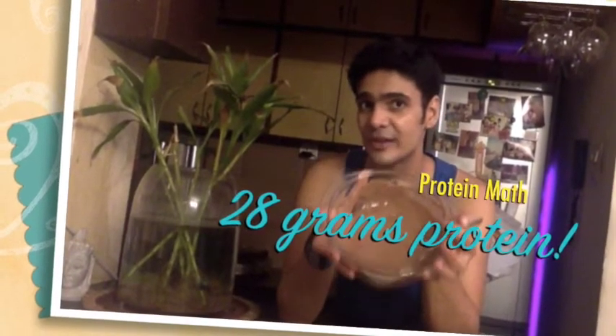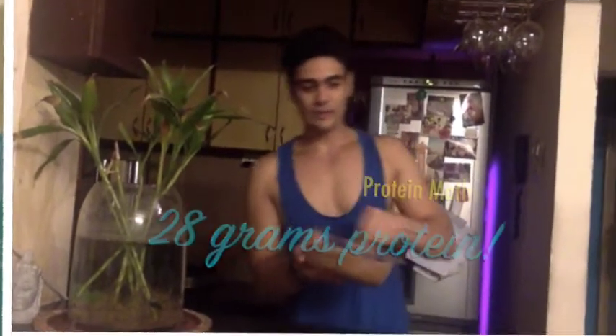And here's the thing — if you're one of those fancy people who has got the blenders and all, please don't use it. Because the moment you blend this together, it's going to become like a lassi. Just stir the yogurt. So with the 22 grams of protein in that scoop and the 4 grams of protein in the dahi, this is about 28 grams of protein right there. Brilliant, isn't it? Awesome for dessert.